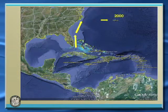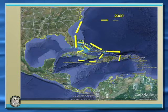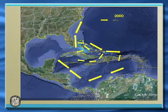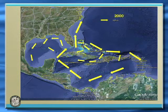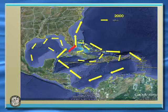Again, quickly moved to Bermuda by 2000, and then started working its way across the Bahama Bank. And again, moving on prevailing ocean currents, spread through the Straits of Cuba, down into South and Central America, and finally got into the Loop Current, the Gulf of Mexico, and it's where we are today. So now we have this constant pipeline of eggs and larvae that are coming from the Caribbean and working their way into Southeast Florida. So it stands to reason that it started in Southeast Florida. We thought we'd controlled it, but now it's come back to roost, or in this case, spawn.